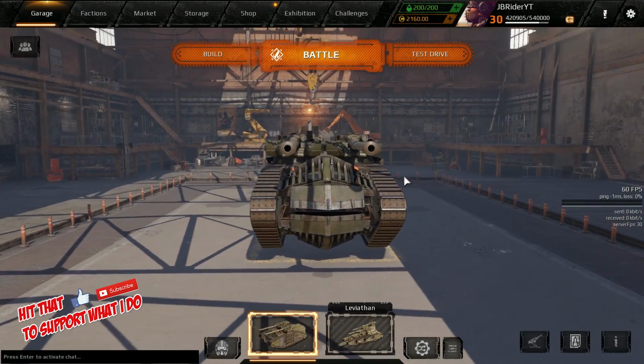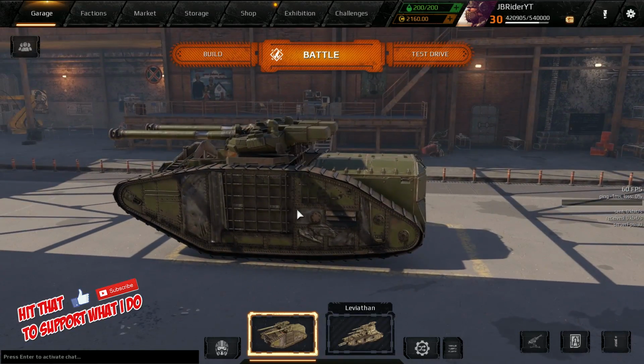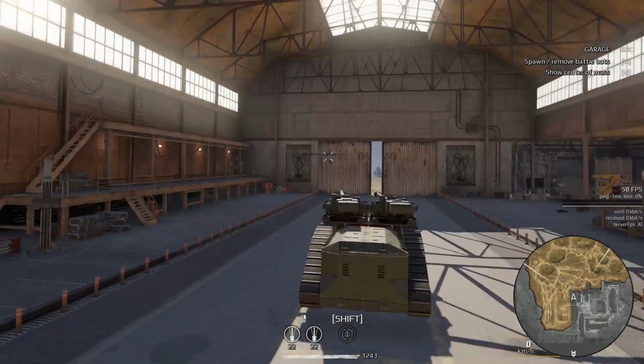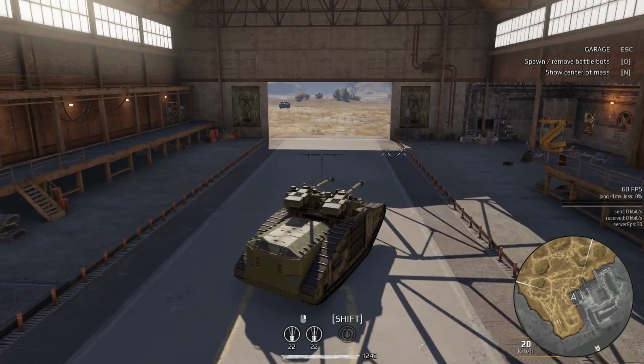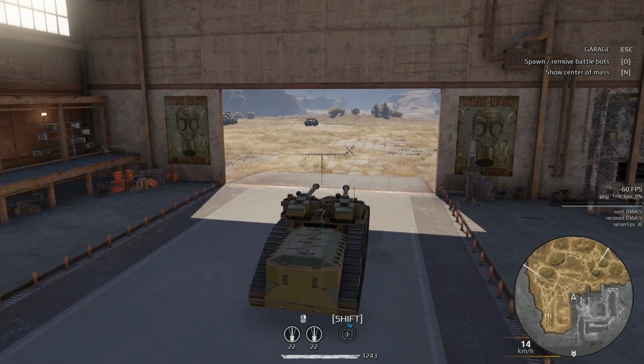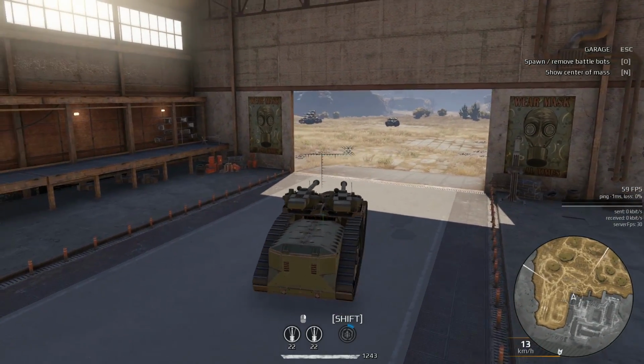So for today's video, I'm gonna be playing this thing. This thing's nice and simple, no hovers to control with lag, just wheeled vehicles are a lot smoother for me to control with high ping. In the test drive, everything goes perfect because you've got zero ping or negative one ms. But yeah, this thing's pretty nice and simple.